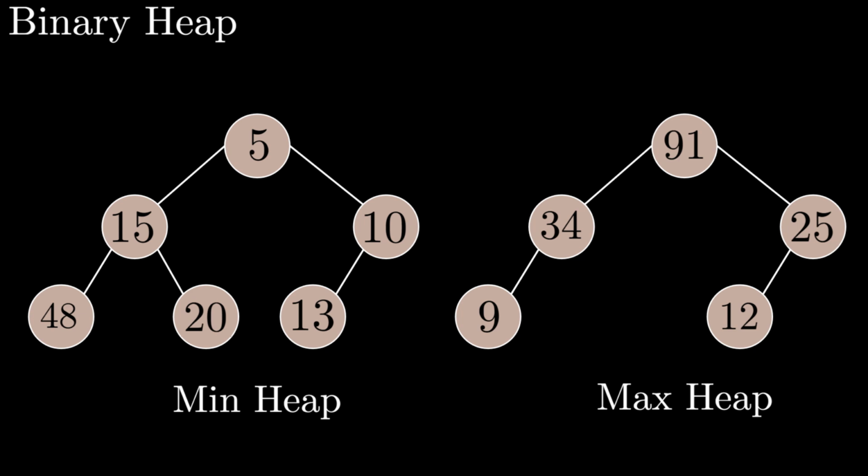Inserting and deleting nodes both involve restoring the heap property by moving nodes up or down the tree. Say we want to add the number 100 to this max heap. We start by inserting the node into the leftmost position at the bottom level of the tree. However, the heap property is violated because 100 is greater than 34, so we swap nodes 34 and 100. And then, after one more swap, we once again have a valid binary heap.